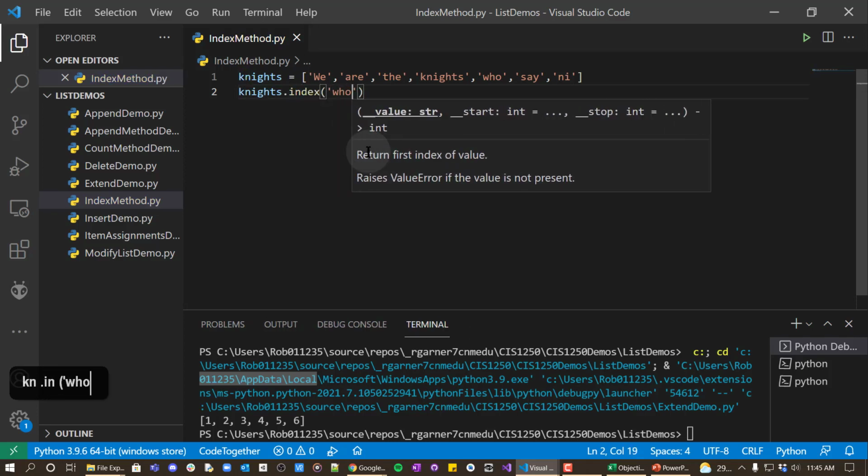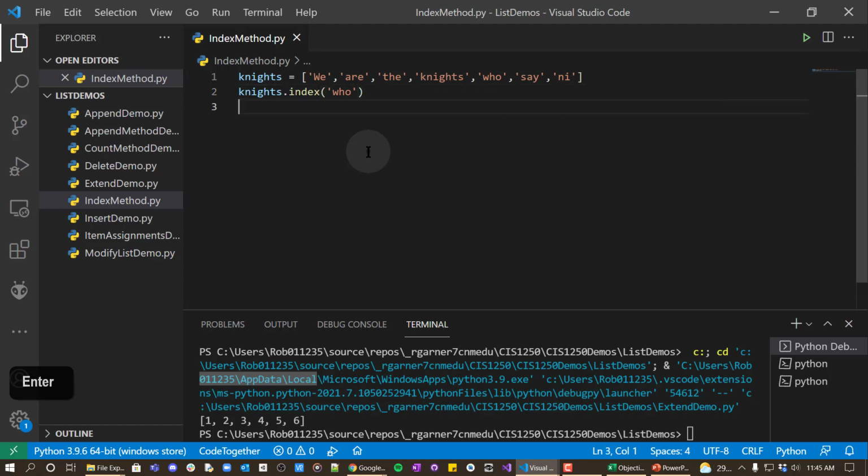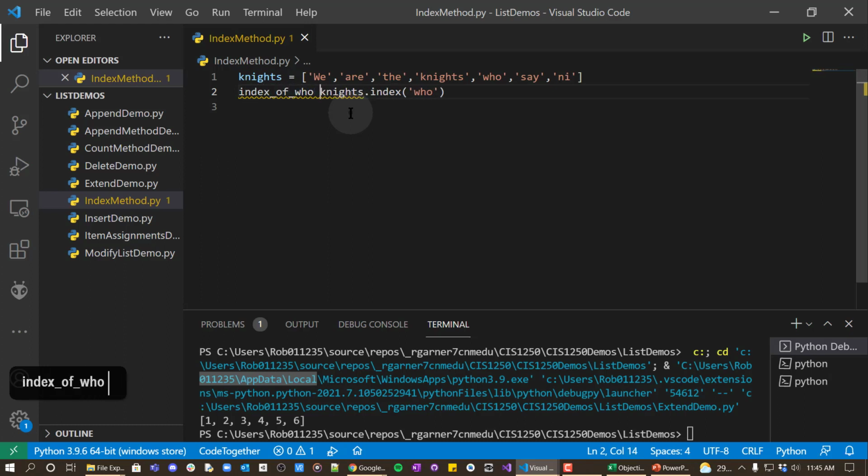So the index method will actually look for the first instance of this value inside of this list. And we need to store that somewhere in order to do something with it. So we'll say index of who is equal to that, so that we know what that is.